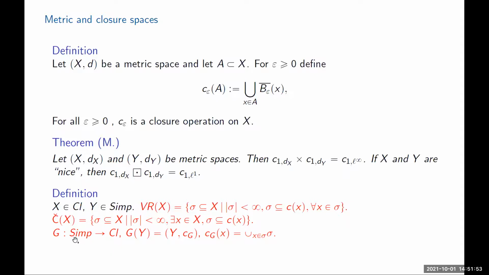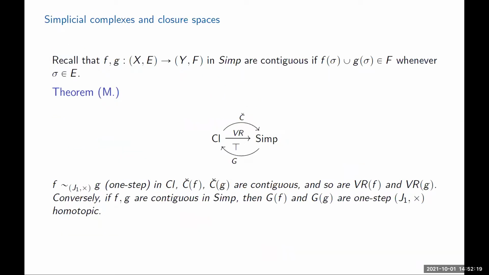And you can also go the other way, from simplicial complexes to closure spaces, where if you start with a simplicial complex, you can define the closure on it. The underlying space is still the same. It's just the set of vertices you had, but the closure is extending that definition for graphs that I had. Instead of looking at just the edges, you look at all the simplices that contain that point, and you take their union. And the nice observation here is that there is an adjunction between these functors. The Vietoris-Rips functor is actually a right adjoint to this functor G going the other way. It's not clear the Čech complex has any adjoint or anything like that. We tried to make it work, but we couldn't.